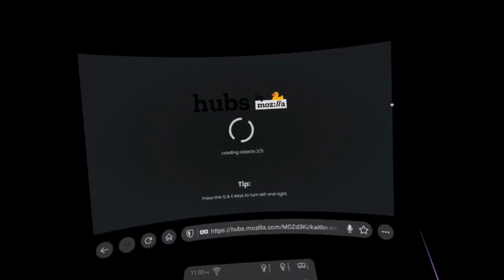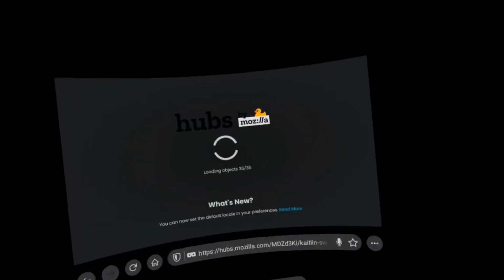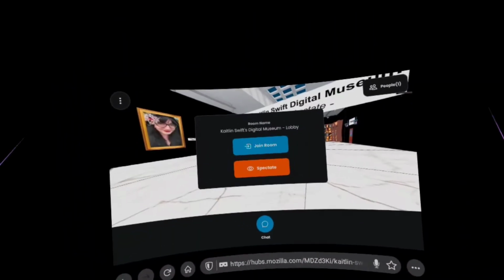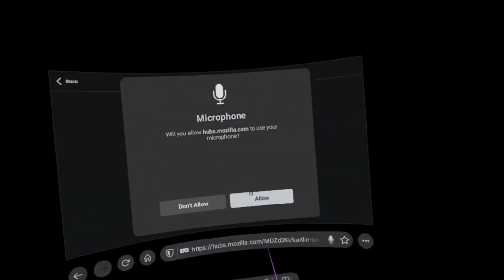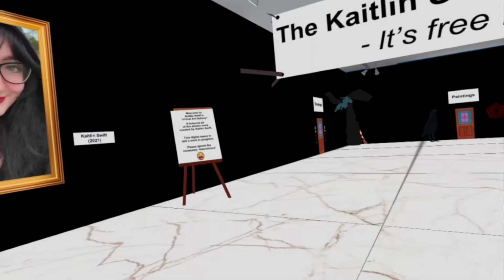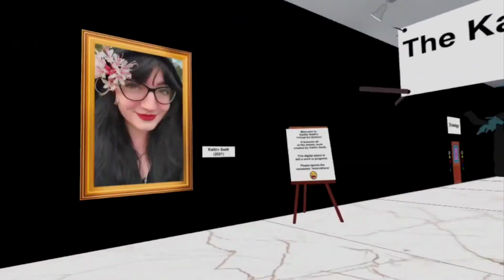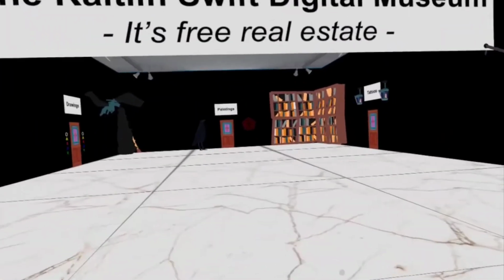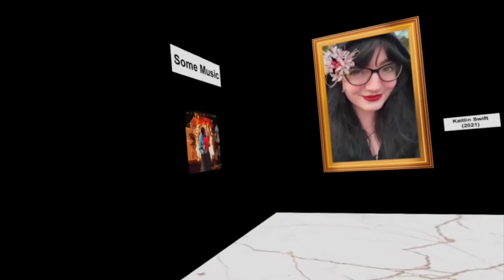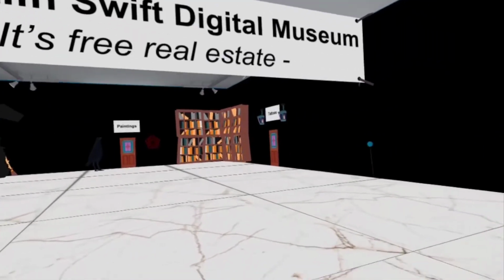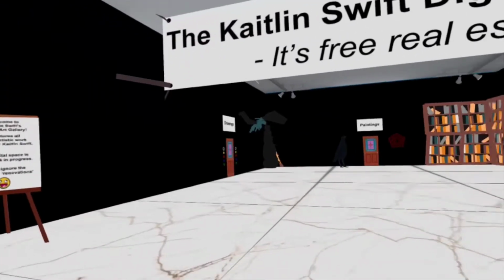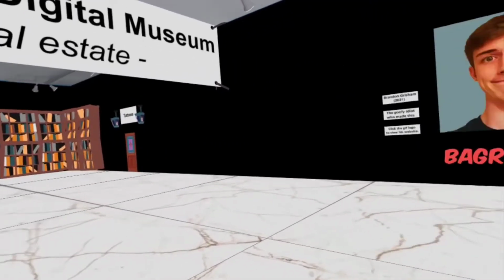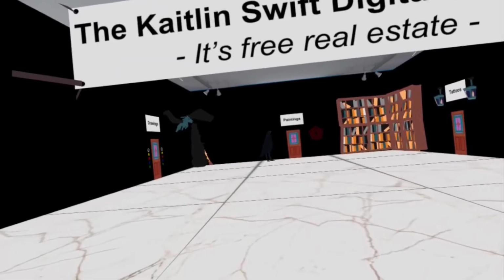Again, I used Hubs by Mozilla to create 3D-based environments. In this specific project, it was a digital museum showcasing the artwork of Kaitlin Swift. And I feel like I've done a pretty great job, at least in terms of what I was able to accomplish in under a month. I mean, the amount of detail and work that I was able to do just in my spare time, that's fairly impressive, at least in terms of how it runs and how it just works.